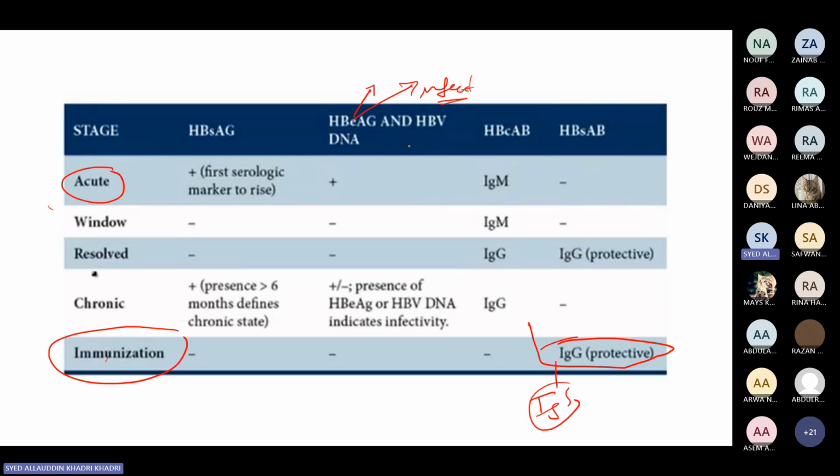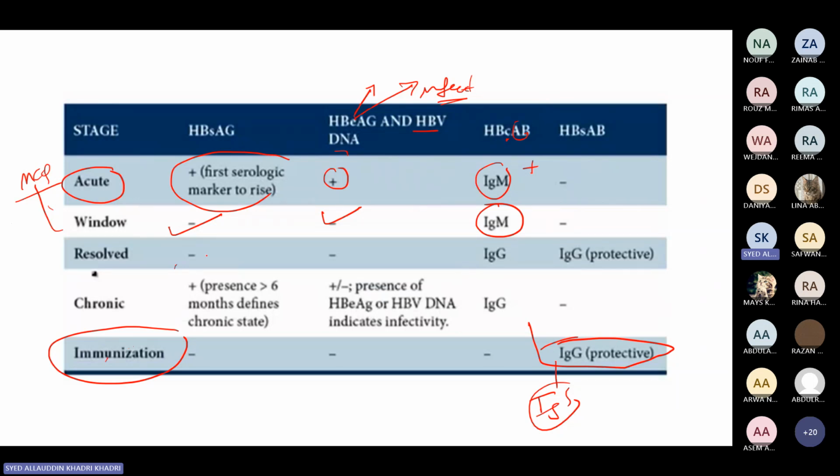So what is happening is the first serological marker is the HBV DNA. This will become like that. And if you test for the core antibody, IgM will be present, and it was there. Now in the window phase, we don't have HBsAg, we don't have HBeAg, only IgM to see for the window phase. So a lot of MCQs, inshallah, if I have a chance, I'll pick a few of the around 20-25 MCQs. It's like mathematics, we can solve all the cases in future after we finish the nutrition metabolism module.